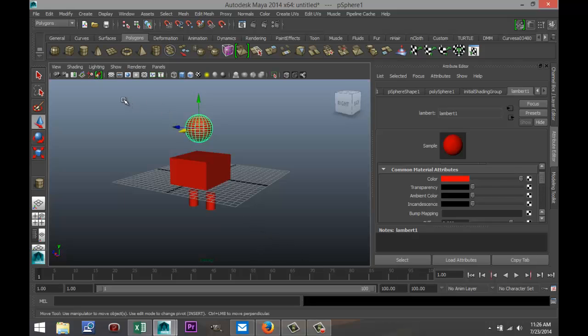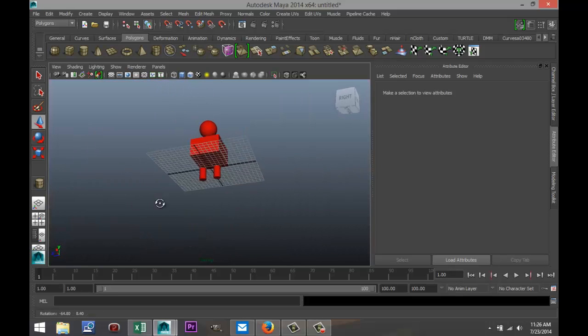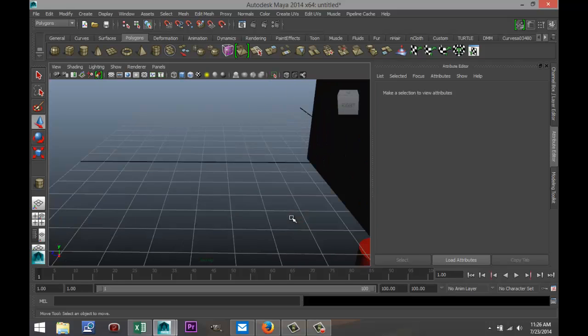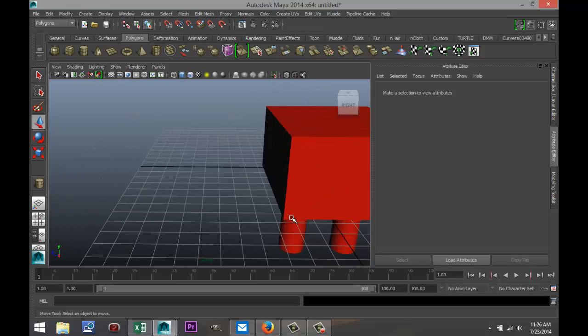Now we're going to go back to the interface. Actually, I'll leave this on the screen. You saw me just now creating a couple of objects and moving around, like for example, doing this, and this, and this, and so forth. Now, how do we do that? First of all, if I want to zoom in on my object, I have a scroll wheel in the middle of my mouse, and I can scroll in and scroll out, like that.